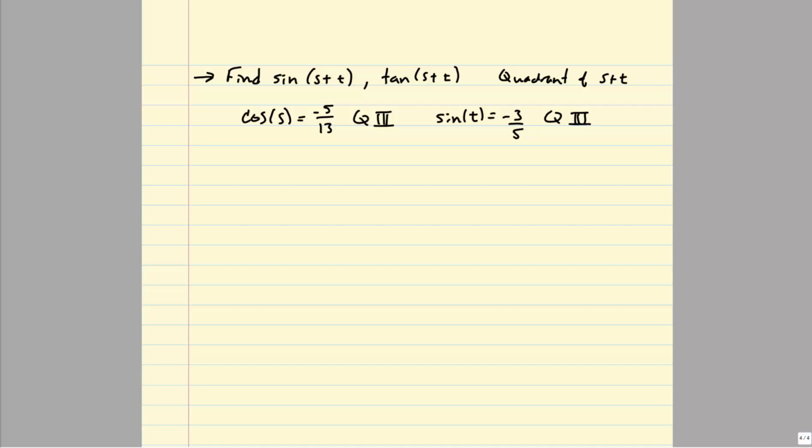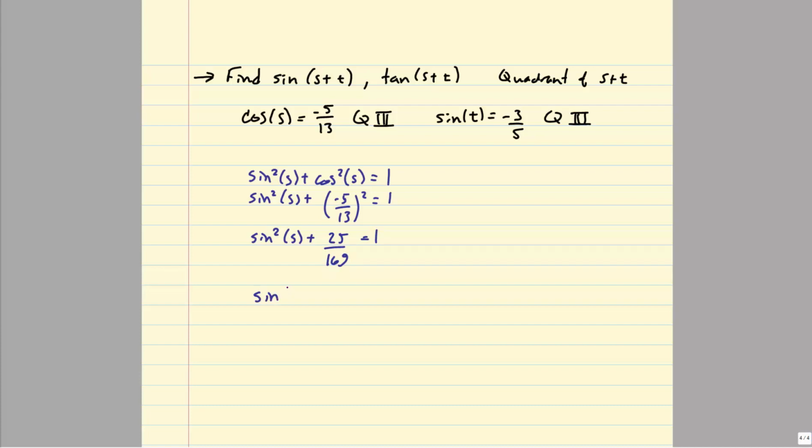So let's go ahead and work with s first. If you wanted to, you could use your right triangle trig and you could say, okay, this is adjacent over hypotenuse and work from there. I'm going to go after sine squared plus cosine squared equals 1. So I'll write down the identity I'm using. I do not know sine squared, so that stays. However, I do know cosine. That's -5/13, and that should be quantity squared. Both the numerator and denominator will be squared. So this should be 25 over 169 equals 1.